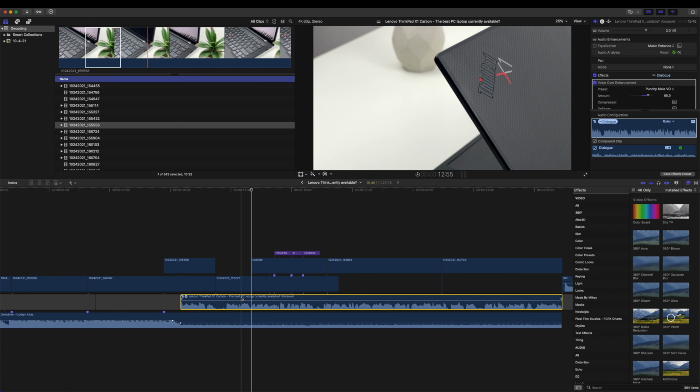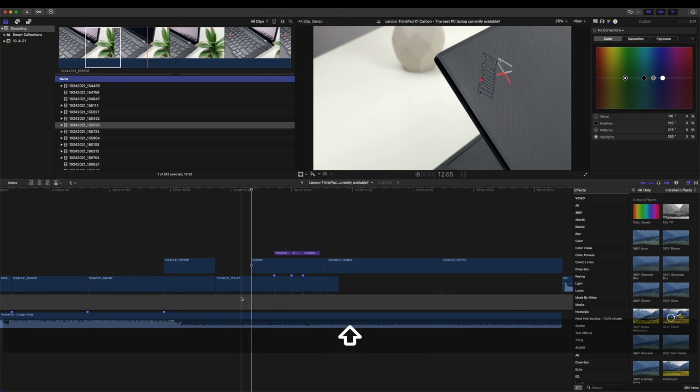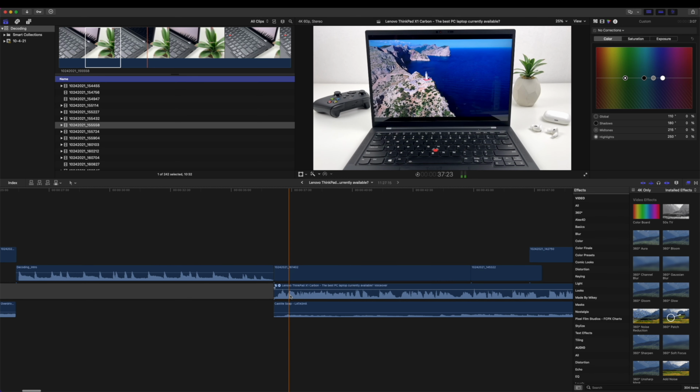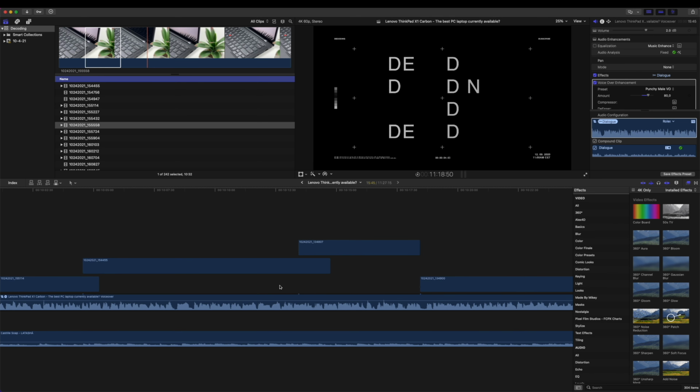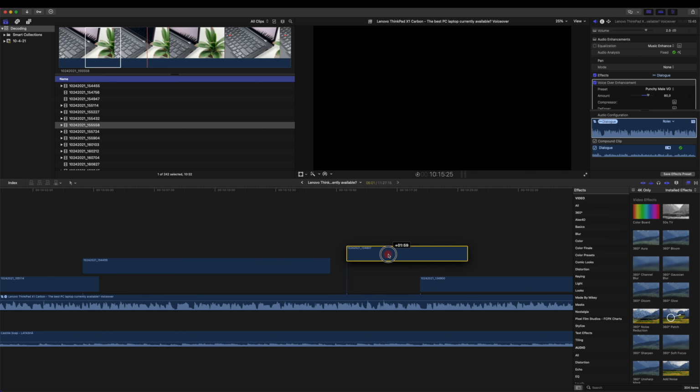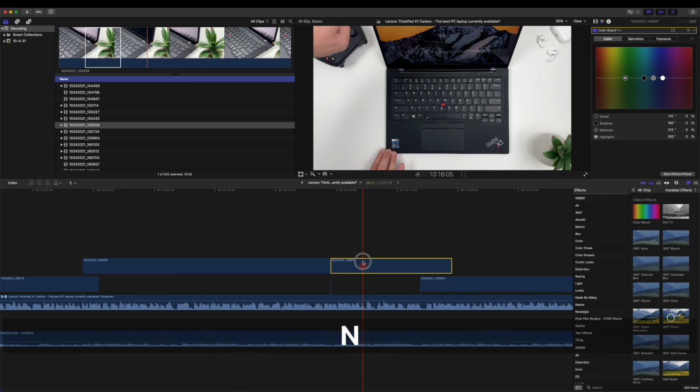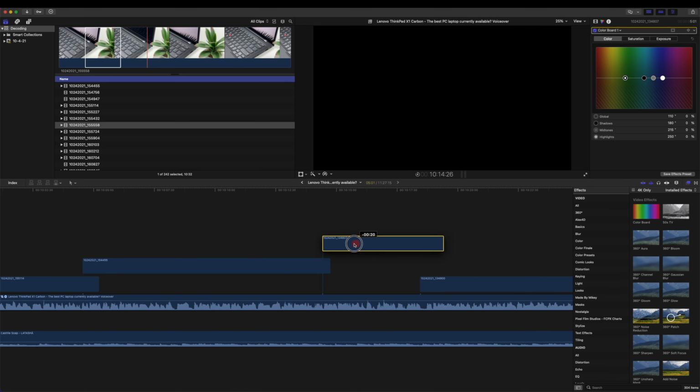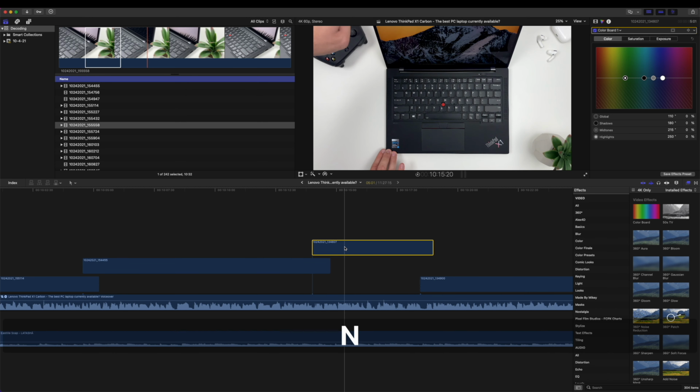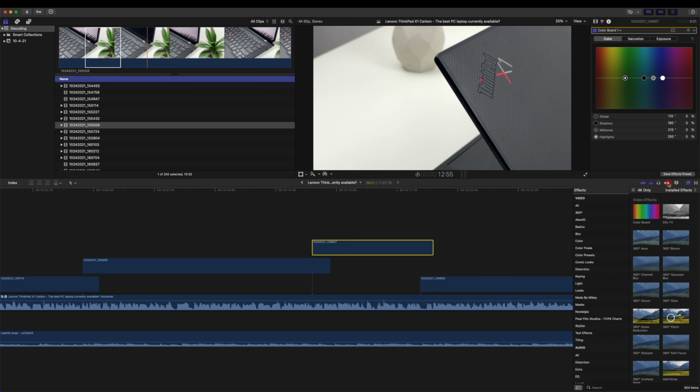If you ever want to delete a clip, but you don't want magnetic timeline to mess up your order, simply press Shift and backspace, and the clip will not snap to another clip next to it, as you can see here. To toggle magnetic timeline, press N. So for example, now all the clips are snapping. If I press N, it's not snapping anymore, and we can more precisely position our clips. Really handy. You can also toggle it here.